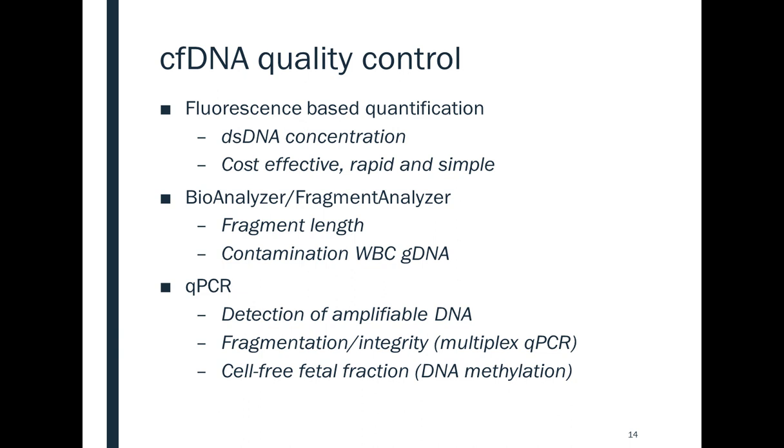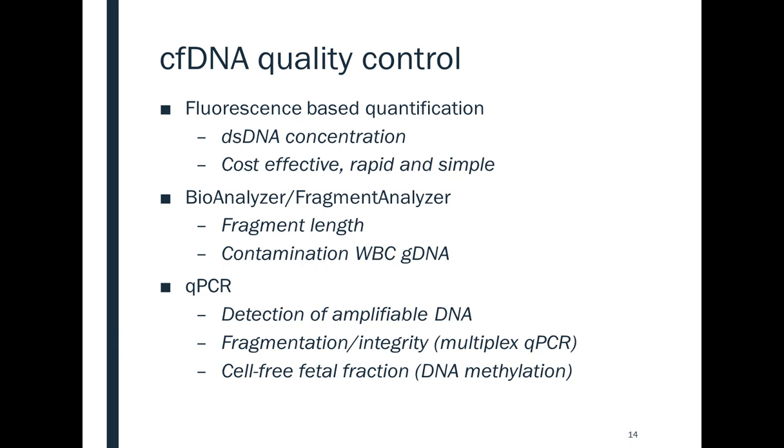To measure fragment length and a possible contamination with longer fragments of white blood cell DNA, the Bioanalyzer or Fragment Analyzer from Agilent are a good choice. Both are very sensitive capillary gel electrophoresis. You need only small amounts of DNA. We use both methods to control the quality of cell-free DNA in our lab.